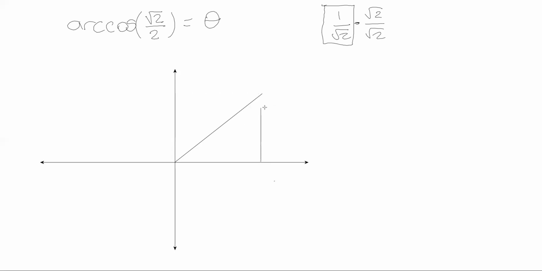And it is positive, and our All Students Take Calculus trick for memorization tells us that our angle has to be in either the first or the fourth quadrant. The cosine is going to be positive in both of those quadrants. So I'm probably just going to stick with the fourth here. We have a hypotenuse of square root of 2, and we have an adjacent side length of 1. So the only angle that has those characteristics would be pi over 4. So our angle in this situation is pi over 4.